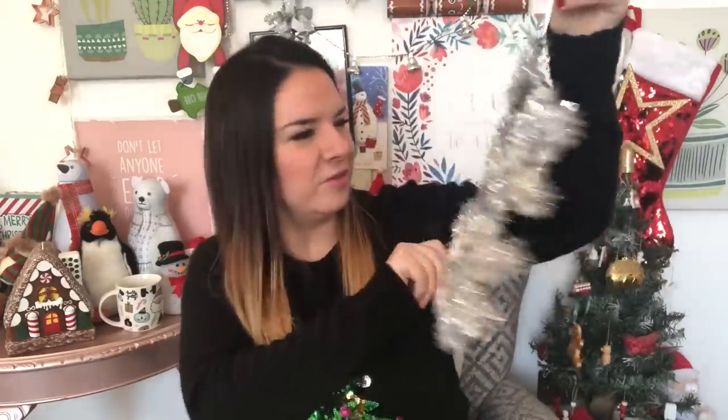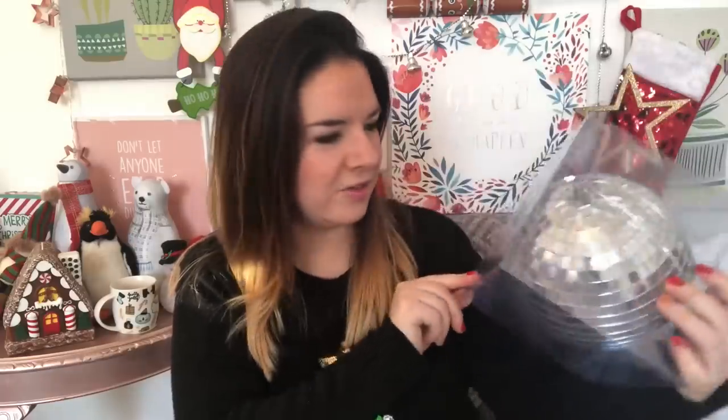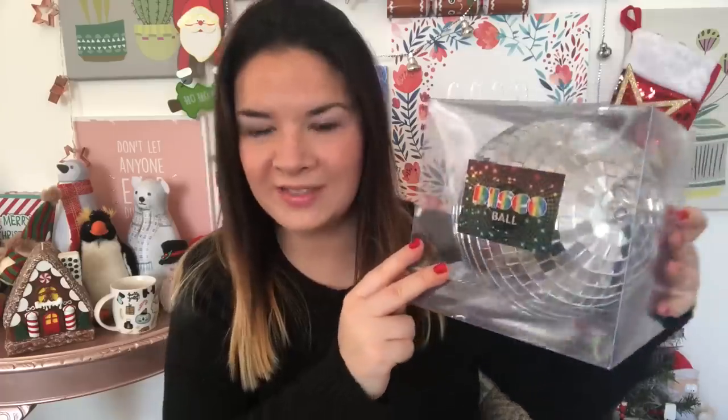I also picked up some Christmas plates — just nice to have a little sandwich on. Me and Toby could have a little picnic with these. And a little tinsel snowflake decoration, which is also in the three-for-two items — I think that's really sweet. This was also reduced from five pounds to two pounds: it's a disco ball with a hanger on it, so you could use it as a giant bauble — I thought that was brilliant.